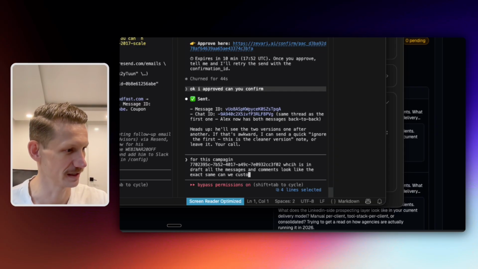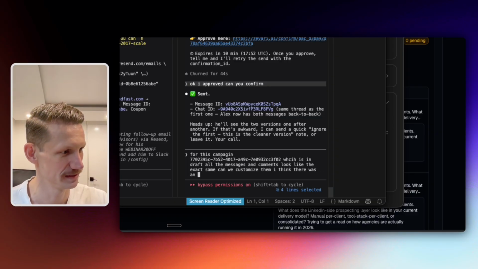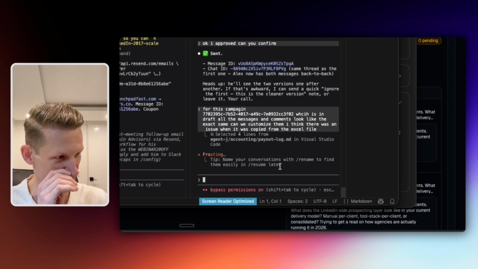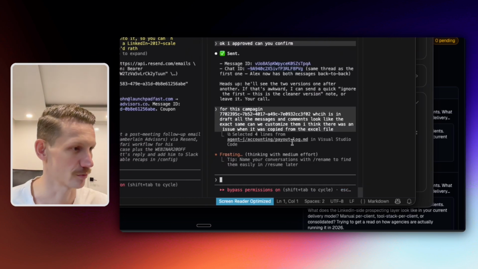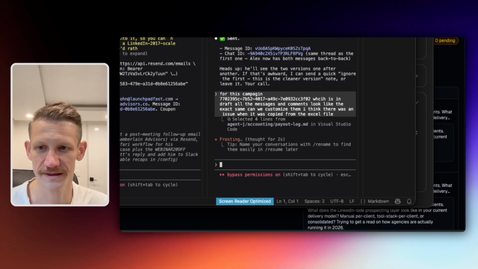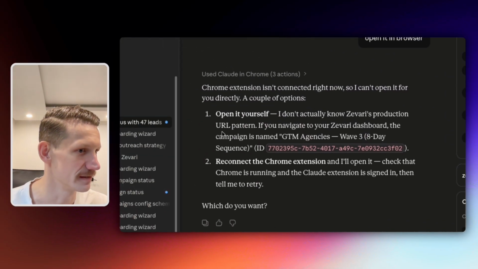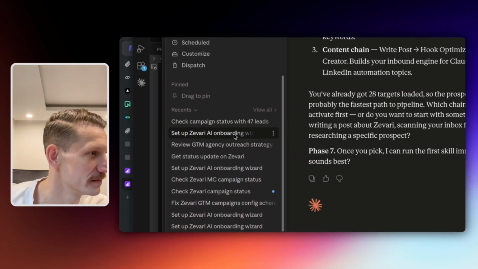Can we customize them? I think there was an issue when it was copied from the Excel file, because remember it originally created an Excel file. I think it just copied them incorrectly. So that's a Claude thing. Let's see if we can find it here.